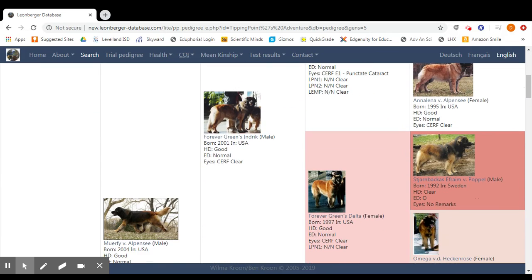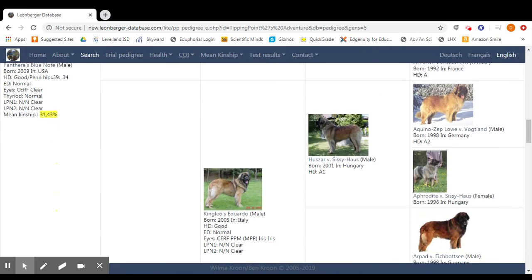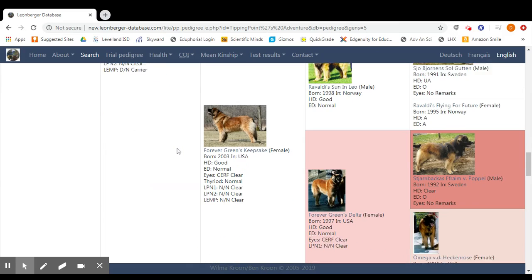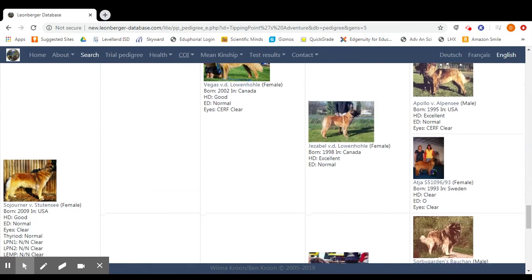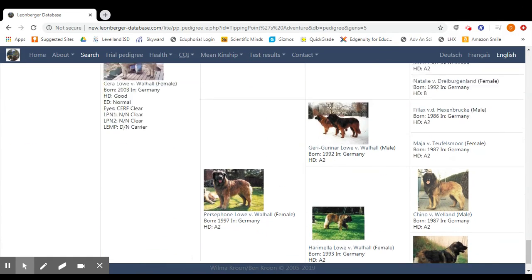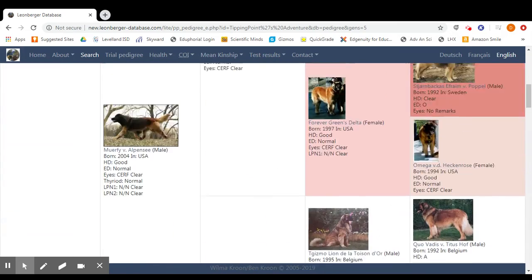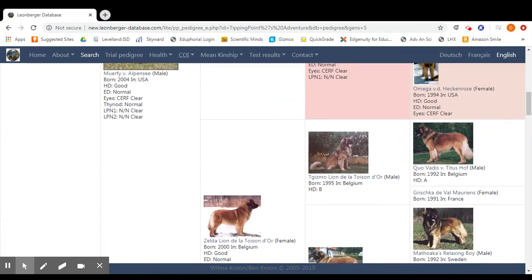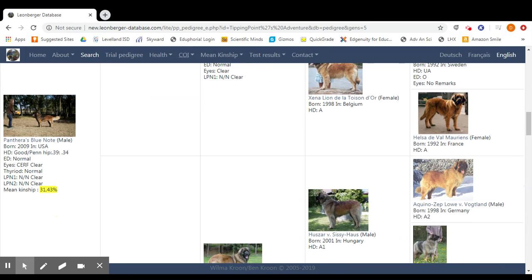First of all, probably the most fun thing is that you've got a photographic family tree. If the owners or breeders of the dogs in your dog's pedigree have turned in photos, then they're here, which is awesome. It's so cool to look at this. So first of all, if you don't have a photo of your dog on here, then you ought to consider sending one in because it's pretty neat to look at, and helpful. I'm not going to go into how to look at a pedigree because I'm going to assume that you've done some knowledge gathering of your own and know what you're looking at.